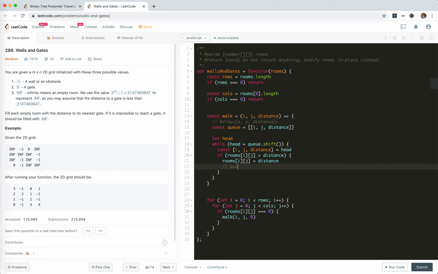And then we push the next possible coordinates in.